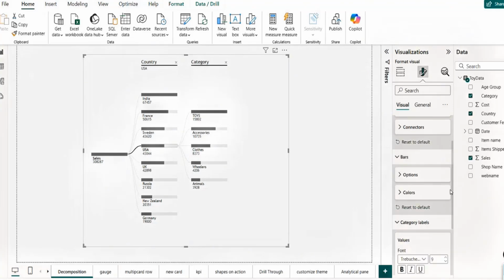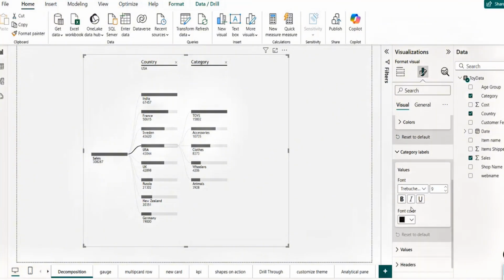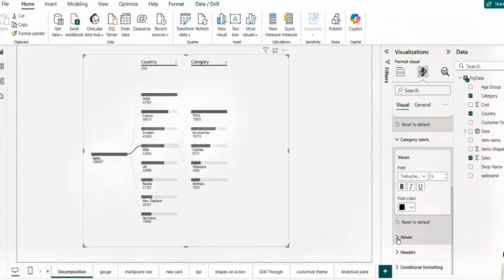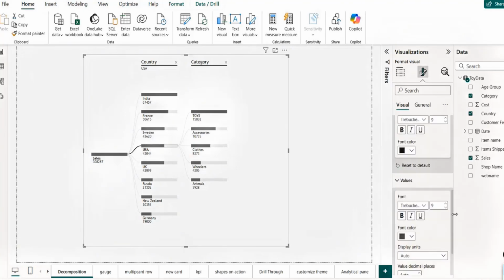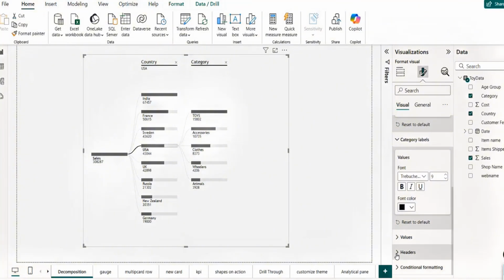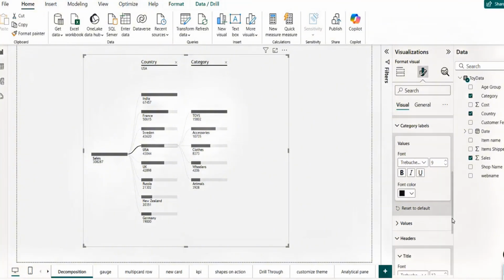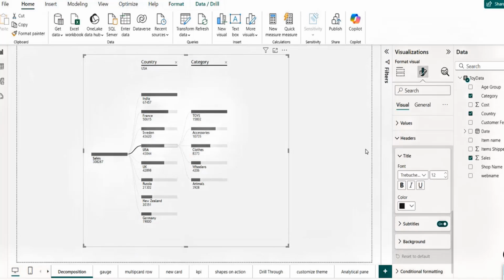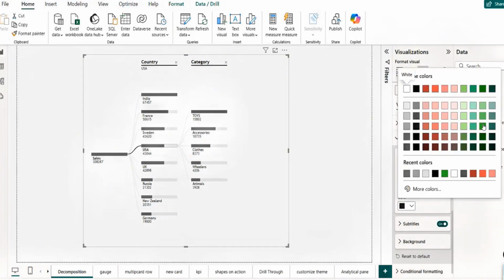Category labels, these labels which you see here, the country labels, this is again the same thing. If I bold this, all gets bold: India, UK, USA, okay. And then let's check this. You have the font color also, which if you want to change, fine. No change we want to do. Headers, all the headers which you see on the top of this. Let's bold this. You see that? These are the headers. Again, simple. Nothing I think we need to change.